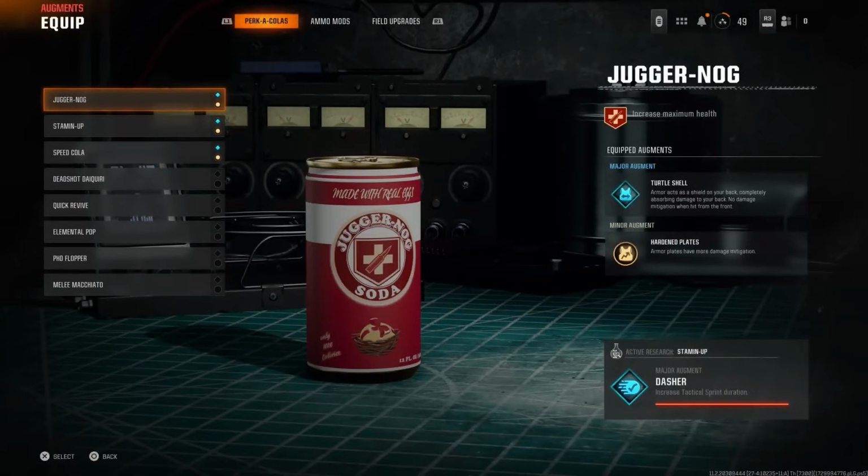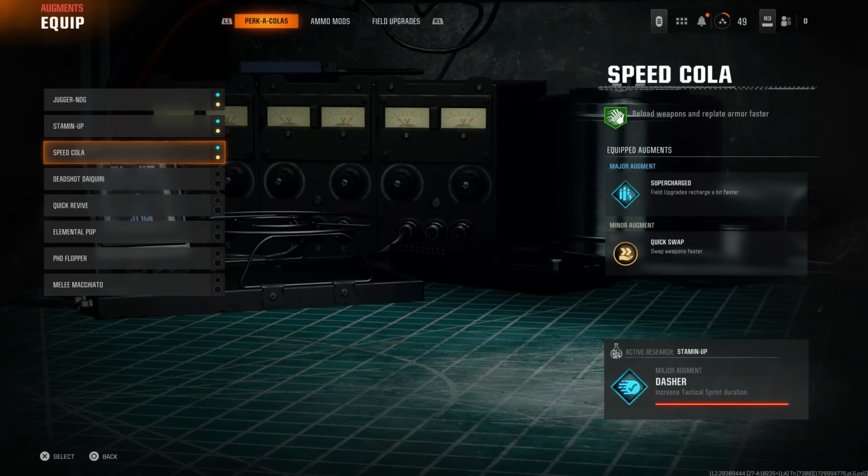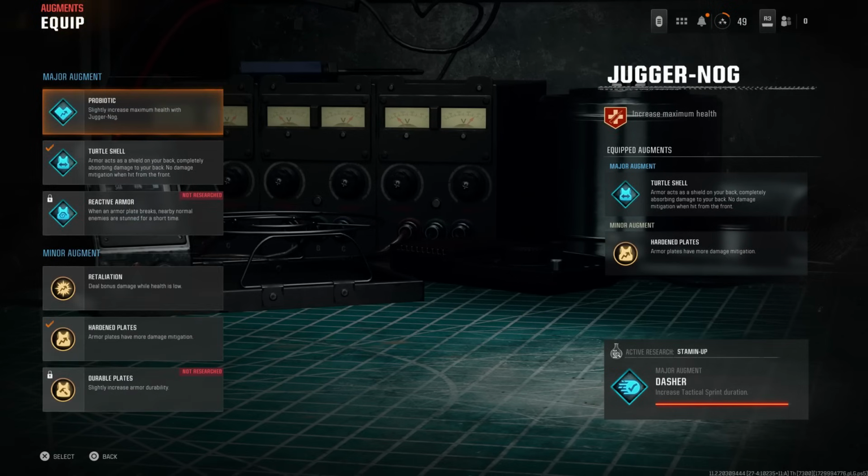The ones that I've got a lot of unlocks so far are Juggernog, Stamina Up and Speed Cola. For Juggernog in the major augments, I've got Turtle Shell, which makes armor act as a shield on your back. That's really good because if you remember back in the day when you actually had physical shields in zombies, the smart play was to actually not use the shield as a weapon, but place it on your back, meaning you could take hits from behind without having your actual health taken. The Turtle Shell major augment acts in the same way, so as soon as you unlock that, pick that one.